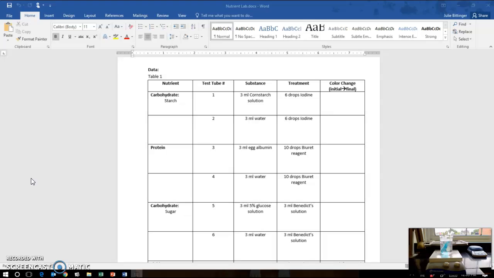Also, sometimes I can tell if the solutions I make are strong enough or not, so I monitor groups' progress on this one and see if my solution needs to be a little stronger.